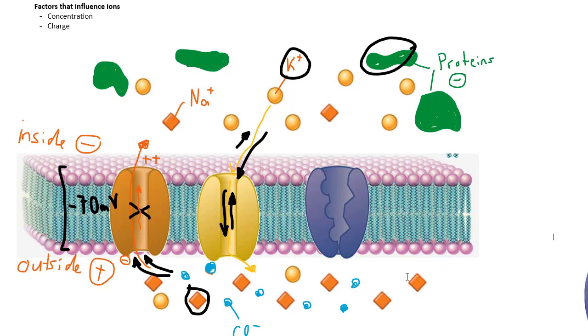And you can see that here, this has the ability to pump the sodium back out that has managed to sneak in, and it also has the ability to pump the potassium back in. So essentially, the sodium-potassium pump, you can see it here, it can pump 2 sodium ions back out if they've managed to sneak in, and at the same time it can pump 3 potassium ions back in order to keep the system stable. So this sodium potassium pump will actively move the potassium in and the sodium out.